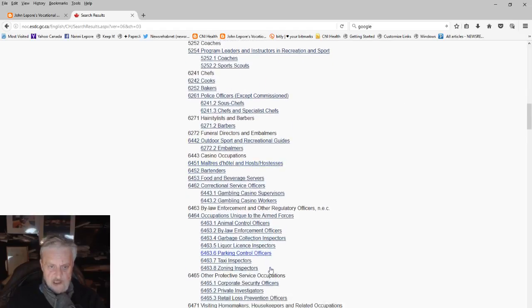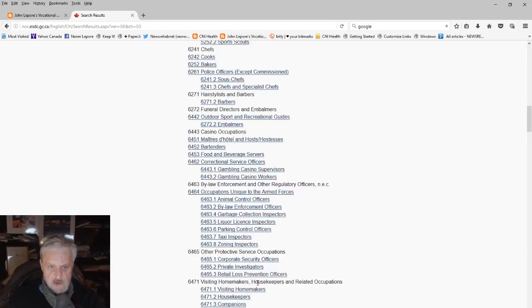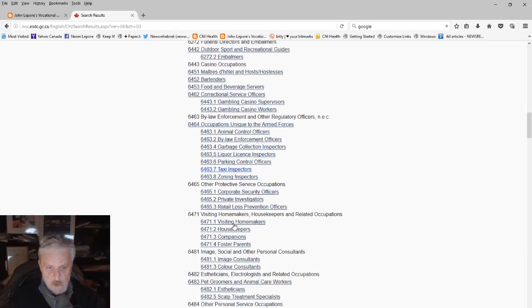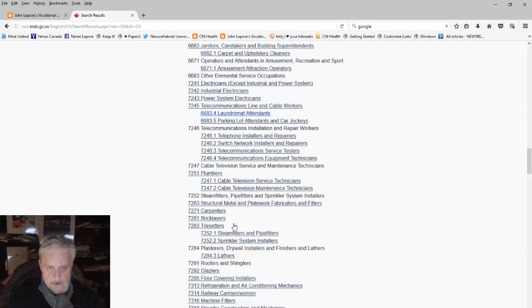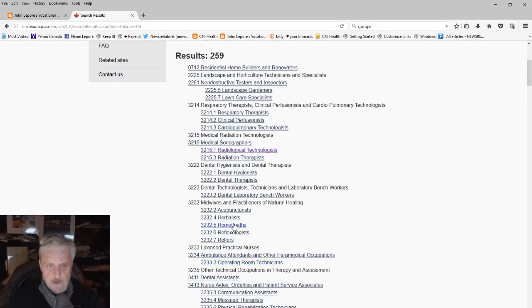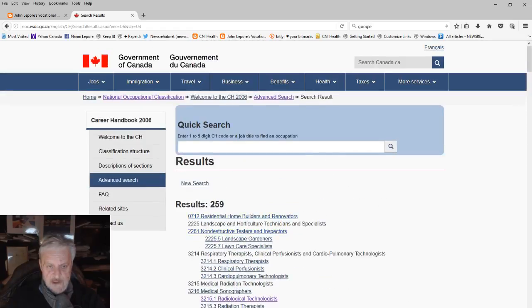So we can discuss some of them with the client in terms of what I will take in order to qualify for this occupation. So this is how you generate occupations in the career handbook based on the transferable skill analysis.